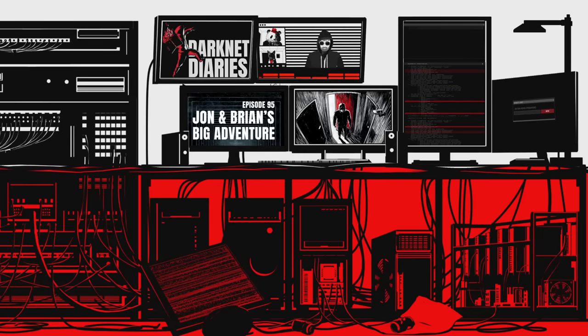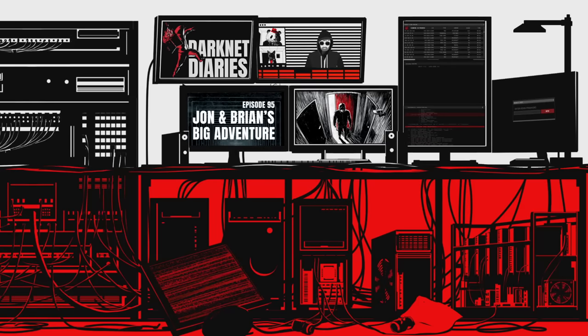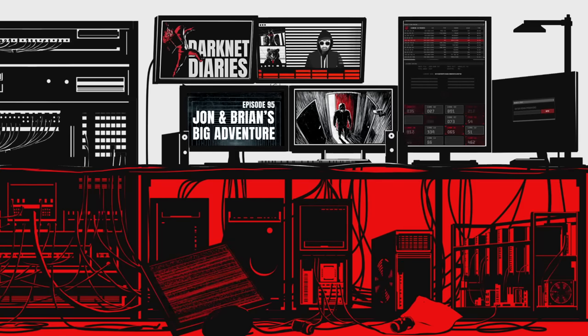While on top of the shed, Brian looked at the neighboring property — a building owned by a university. What they'd forgotten is that universities have their own police departments, and they'd never notified the university police that this activity was happening. Brian realized there might be university police about 200 feet away. A university police car was there, but then it kept driving. With his heart rate up and adrenaline pumping, Brian was stuck on top of the shed. He thought — it's only 12 feet, it can't be that high up — and he jumped. He landed hard, his feet twisted and buckled under him, and he fell all the way down to the ground like a ragdoll. He was in pain, sitting on the ground rubbing his feet.